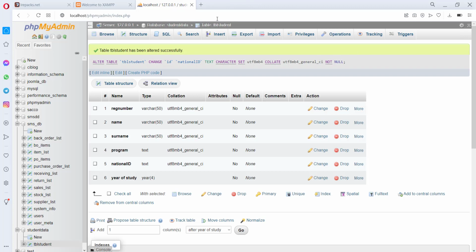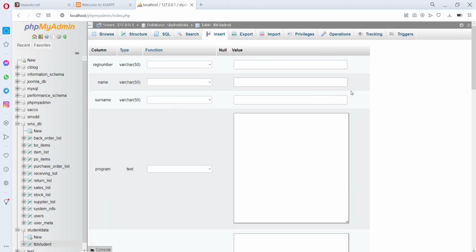Right. At the same time, we can also add information to this table.